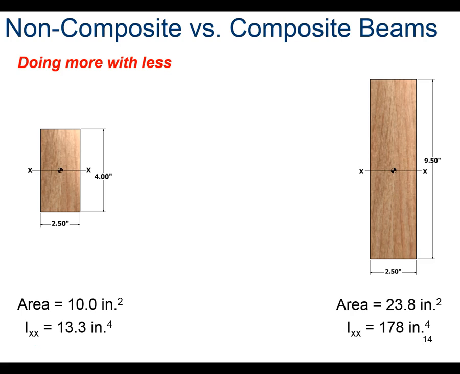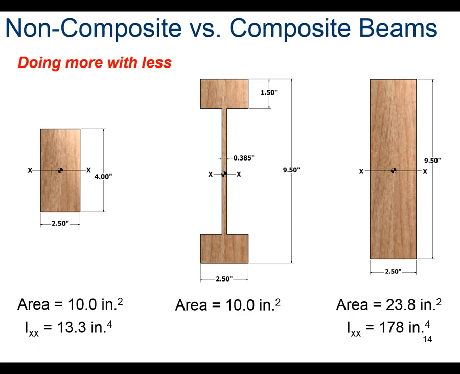So is there a way we could get a higher moment of inertia without increasing the amount of material used to make the beam? Yes, there is. The solution all comes down to the shape of the cross-section. Remember, some shapes are stiffer than others, and in this case, an I-beam is very effective at increasing the moment of inertia because so much of the cross-sectional area is being used for the height instead of the width.